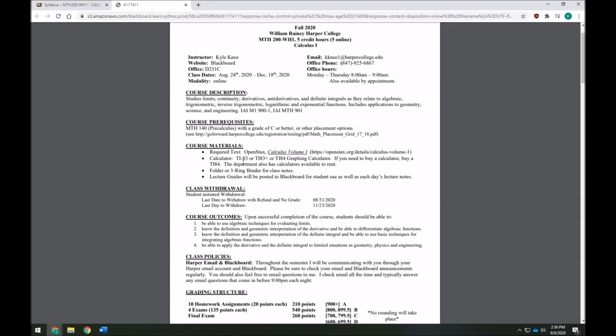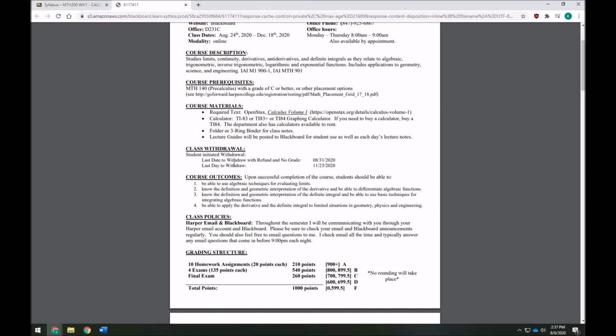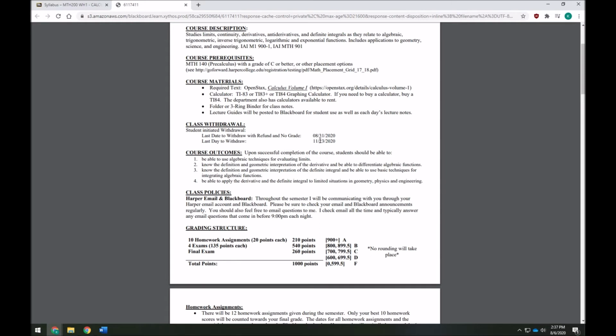Other things that I would recommend having is a TI-84 or 83 calculator, although since we are going to be online this semester, I'm perfectly happy if instead you choose to use some sort of online graphing utility like Desmos or something like that. That's totally fine. I do highly recommend that you get some materials like a 3-ring binder together, or if you're going to take notes electronically. I do think that taking notes in this class is going to be extremely important, even though it's online and I'll have lots of lecture videos for you to watch. Taking your own notes is going to be crucial to be able to quickly recall and find information that you're looking for. Withdrawal dates are up here just for you to be aware of, not for me.